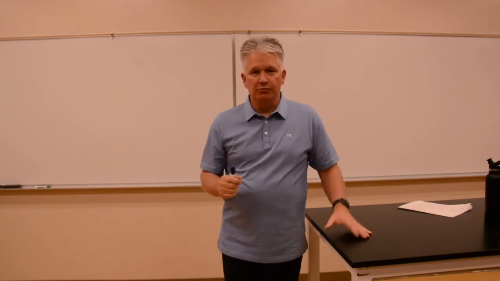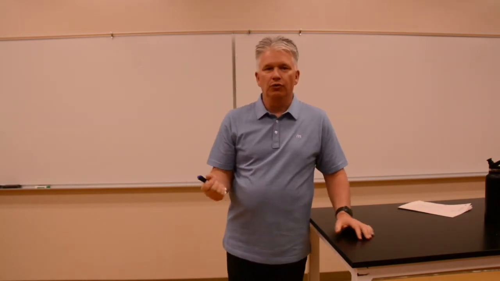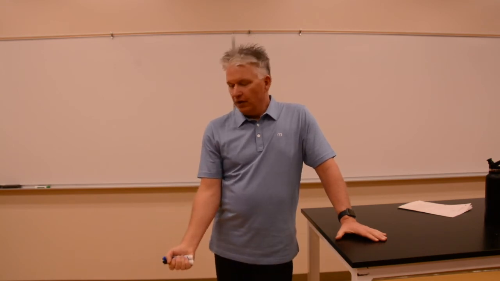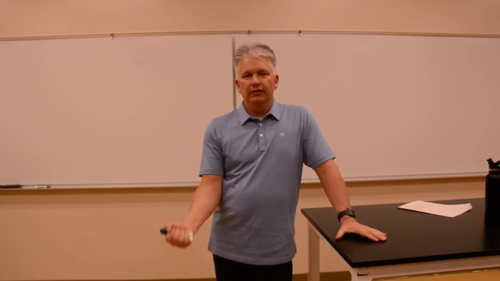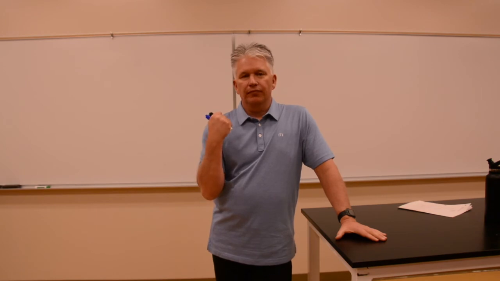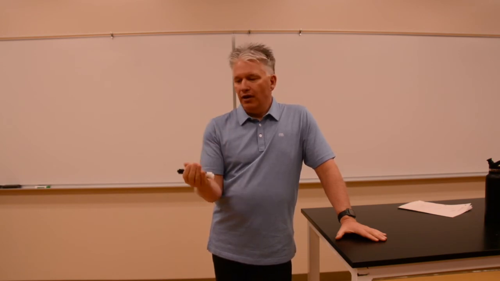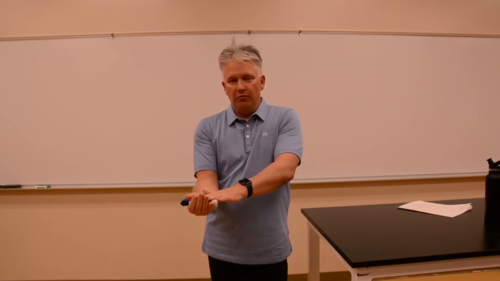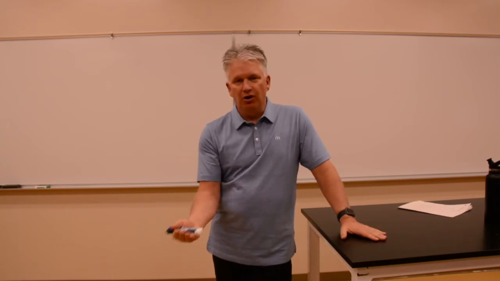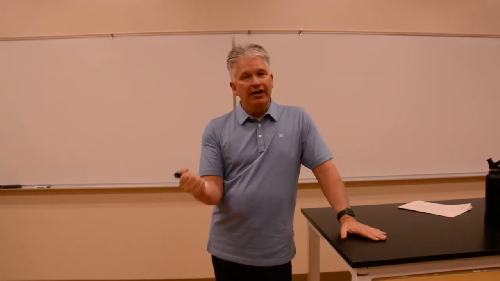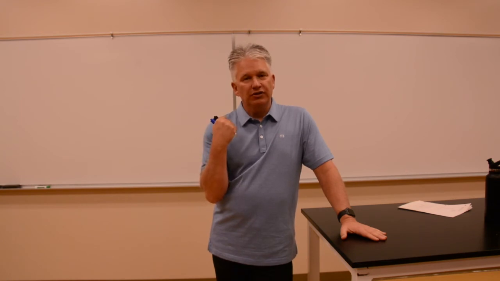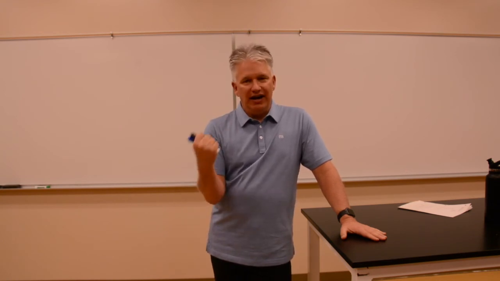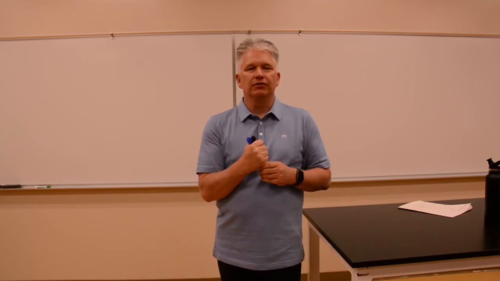Well, for me to have a concentric action, I'm going to do a curl with these markers. You can go grab a 15 or 20 pound weight if you want to do this at home. Hold the weight at your side and perform a curl. For me to perform that curl, my muscle action has to overcome the weight of my arm, the weight of the markers in my hand, gravity's pull against my arm. And if I win, if I generate more force, I get movement. I have a concentric action of the bicep muscle.